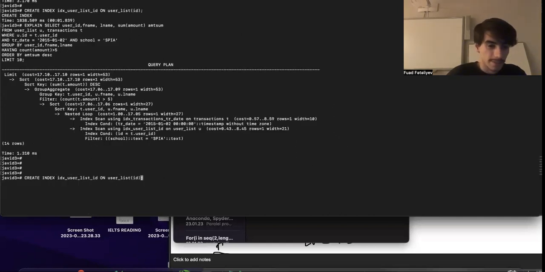This time, index transactions user ID on transactions and user ID.